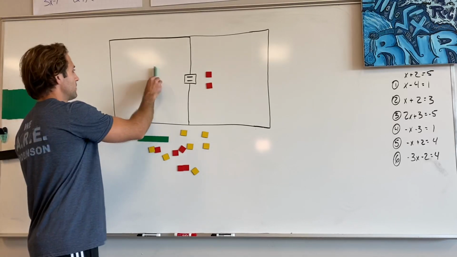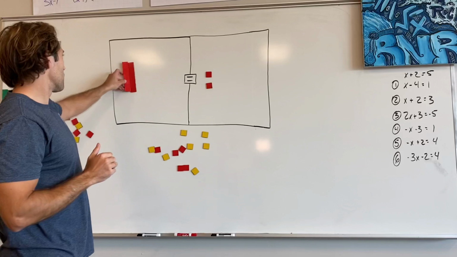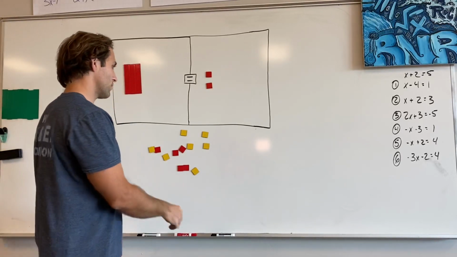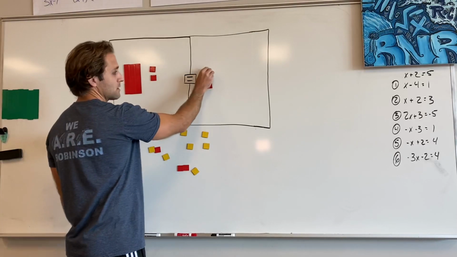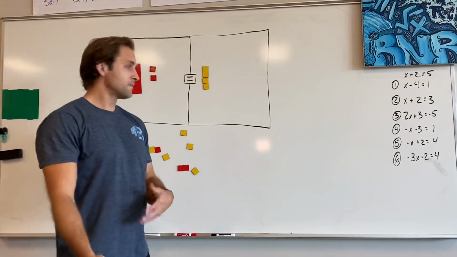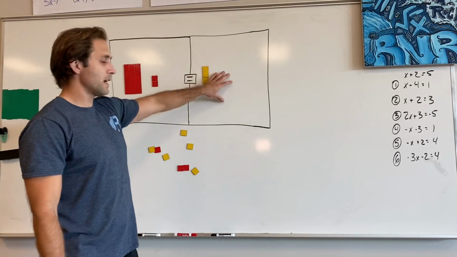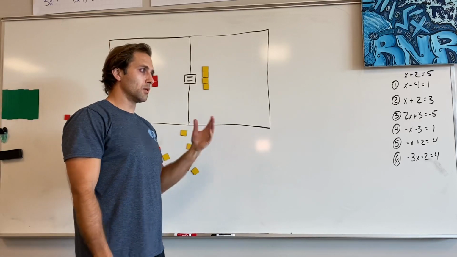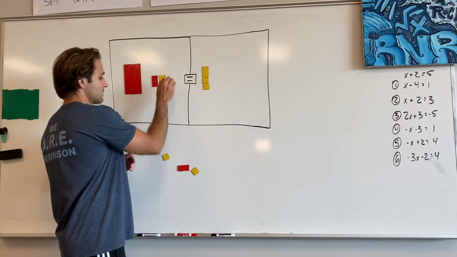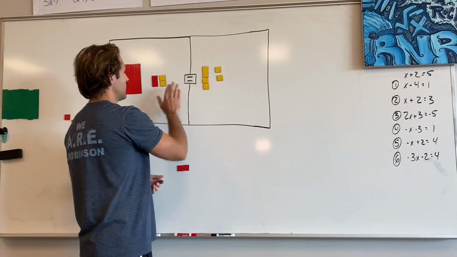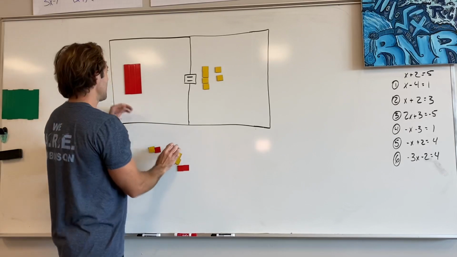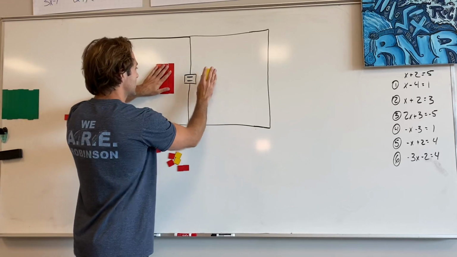All right, last one. This is as complex as we've been today. We're going to have a coefficient of 3, and it's going to be negative. So we've got negative 3x minus 2 is equal to 4. Again, I would like to take away these two negatives, but I don't have two negatives to take away from this side. So what would be the same as removing two negatives? Well, subtracting negative 2 is the same as adding 2. So if I add 2 to each side, that creates a 0 pair over here, and I can remove these. Now I have negative 3x is equal to 6.